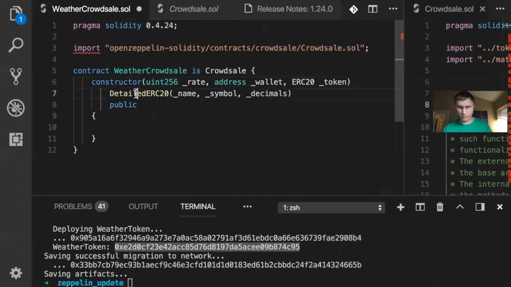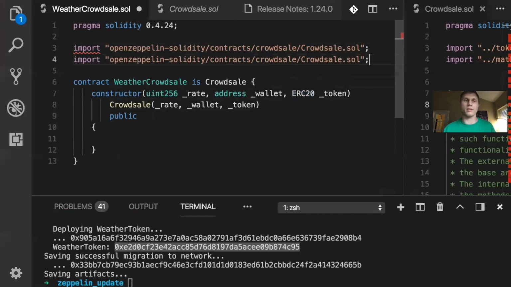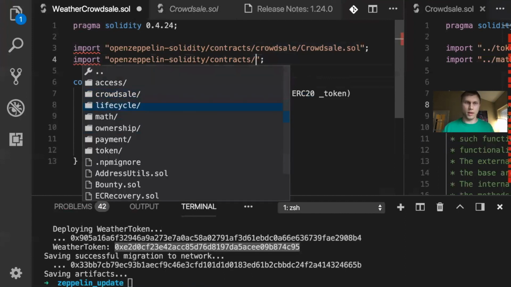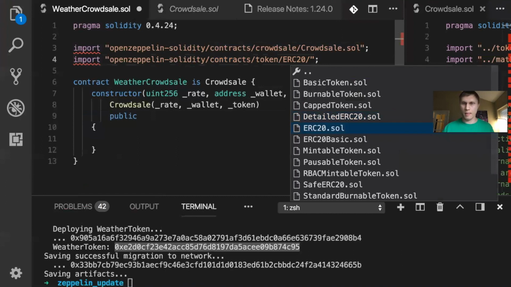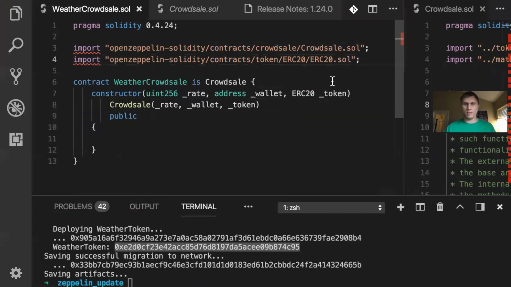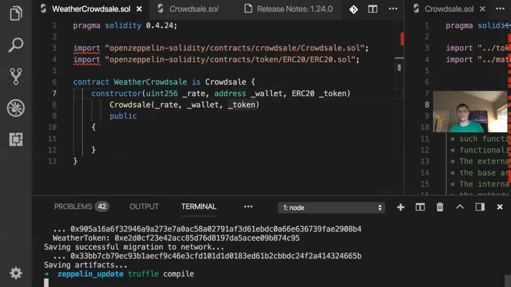All right, and then we need to call this constructor with the rate, wallet, and token. By the way, this is the type of ERC20 contract, so we need to import this contract as well, so we can successfully compile that. That should be it. Let's see if we can still compile it.